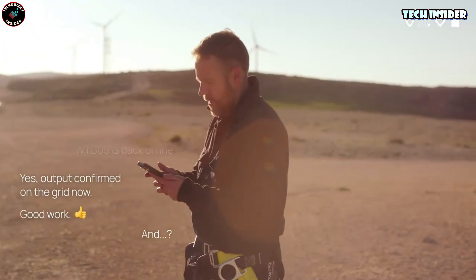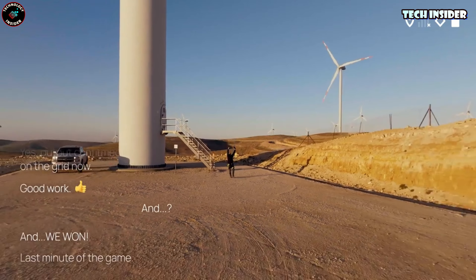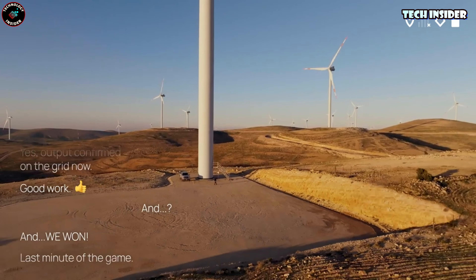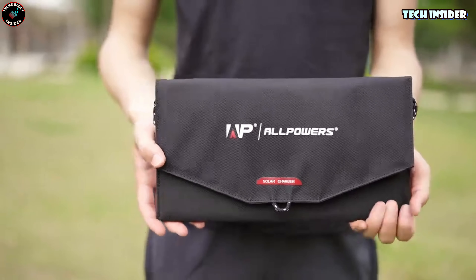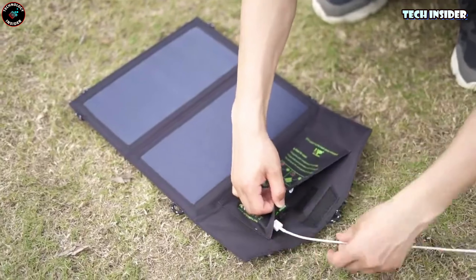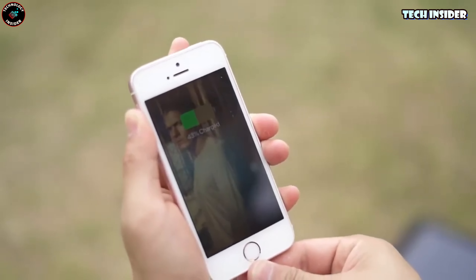The Cat S75 meets MIL-STD-810H military standard compliance, handling vibrations and extreme temperatures without a hitch. It also lasts almost a third longer than similar products. All this for $632 — definitely easier on the wallet compared to an iPhone 15. If you've got a bit of extra cash left over from setting up your Victron Energy system, you might want to check out the AllPowers portable 10W solar panel.